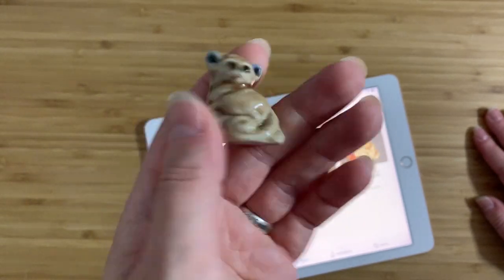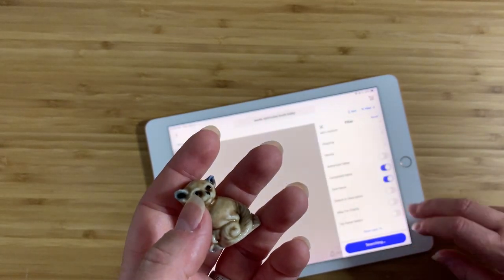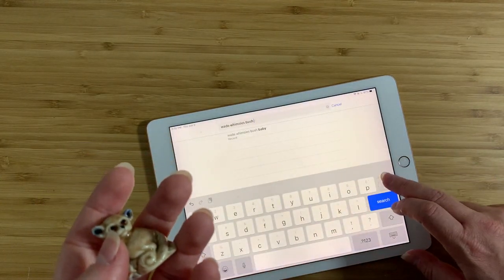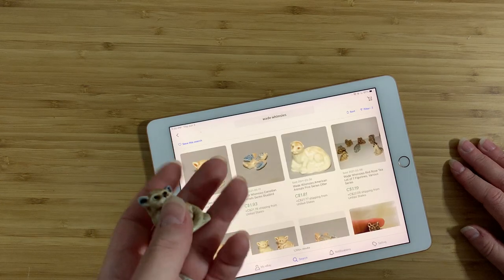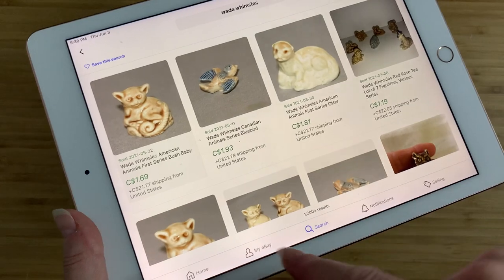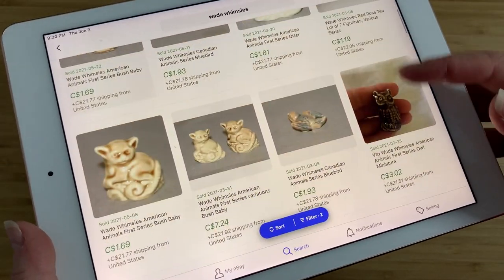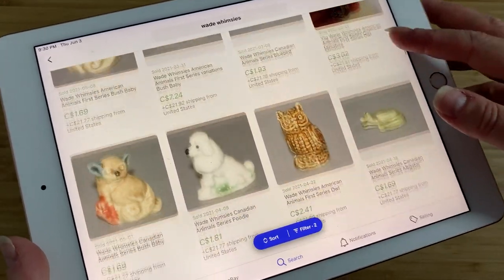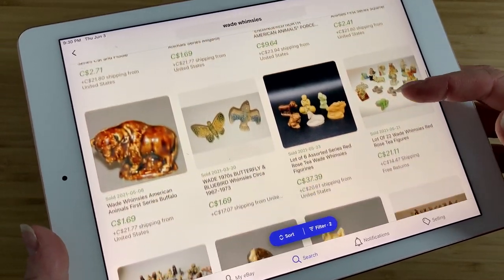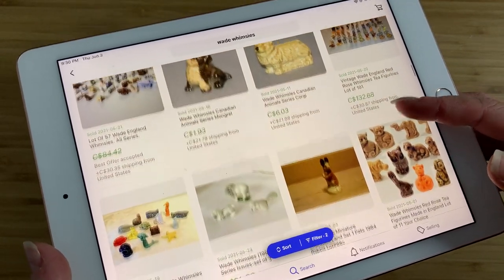I think if you collect them, they're probably pretty cool. And I can even take a look here. I'm going to change the search filters to just look at the Wade Whimsies, and here you go. If you're looking at any of those sold, we've got like 1200 results, and there's a lot of variation, all different types being sold, but you can see that the prices are all really low. Tiny little figurines, and they're quite cute, I think, but not a lot of them seem to sell for any kind of good money.